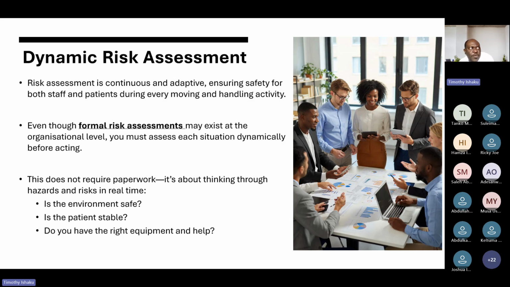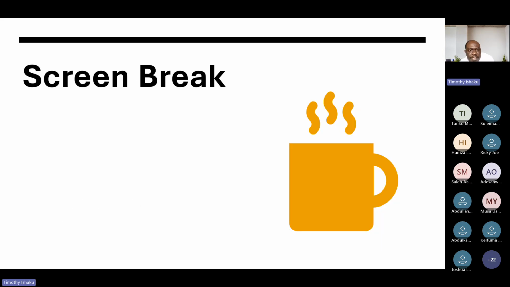Apologies, on the advert I put 9 a.m. but I didn't put the time zone. I think 9 a.m. Nigerian time. I'm aware there are other people joining us from a different time zone, and 9 a.m. might be different in other countries. So we started, UK time, at 8 a.m., and Nigerian time, at 9 a.m.